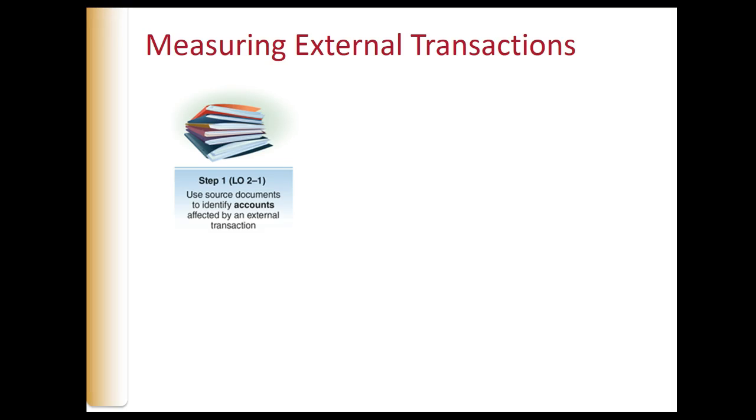Now, let's just think about a document such as a promissory note from a bank. That promissory note gives us the information we need to show when a loan was taken out, what the amount of the loan is, who the loan was with, what bank, and what the interest rate is. You see how that source document allows us to gather information about a transaction.